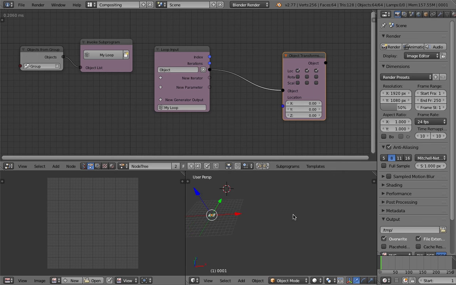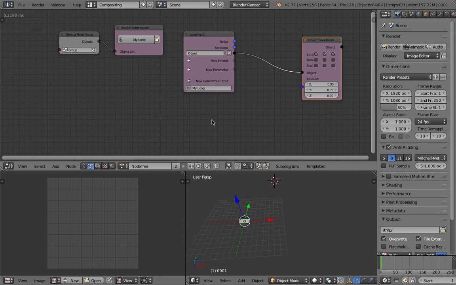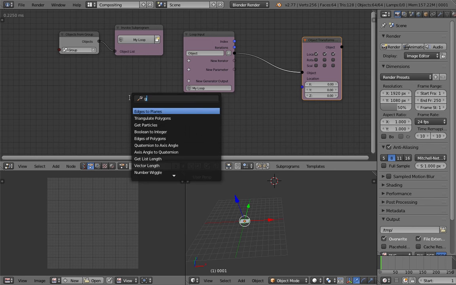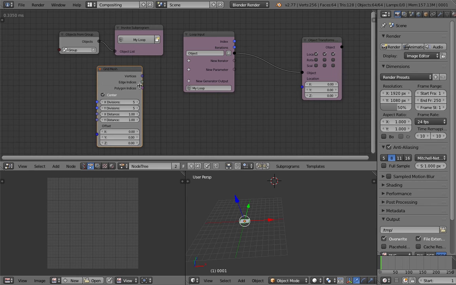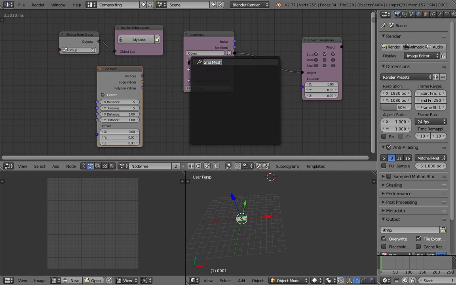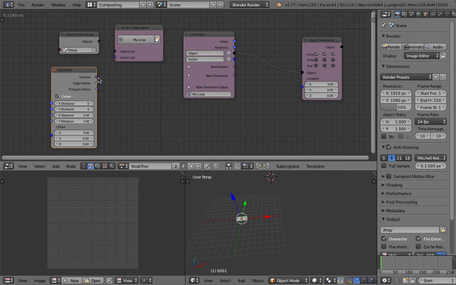stack it or arrange it into grid. At this moment, it will of course jump into 000. If I cut this, everything is at 000, which is okay for now. And we're gonna arrange it into grid, and we have grid mesh for that, because this node will create vertices positions that are arranged in the grid. So if we create a vector list here and plug in the vertices position, we can plug this into there, so we have the objects arranged into what we want.